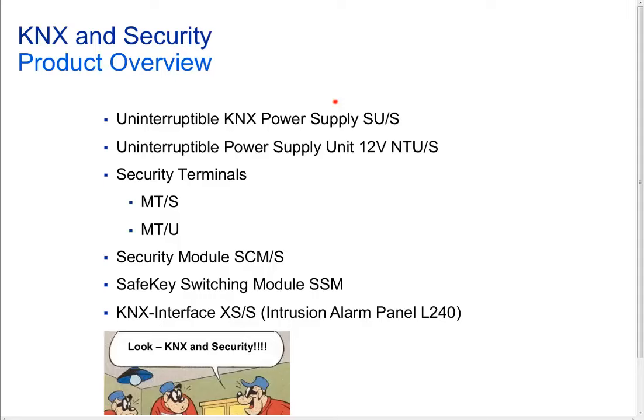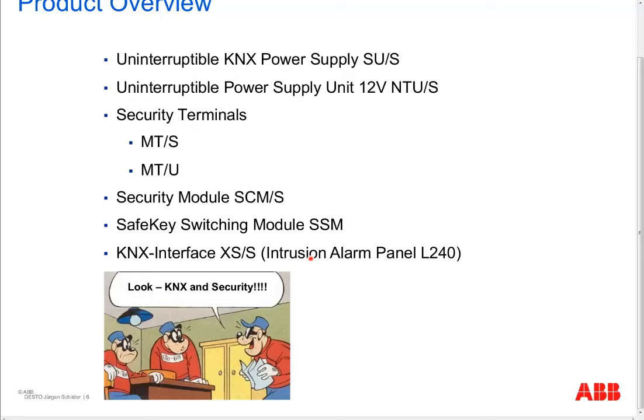As already mentioned, today especially the security terminals will be our part. Just a small information about the accessories you need around security and KNX, which has to do a bit with power supply, but also with these accessories like motion detectors or technical sensors, alarm system, alarming, and so on. And let me say, extension of our solution with the security module and also with the intrusion alarm panel L240 is not the topic today. Maybe in one of the next webinars we will talk about this.